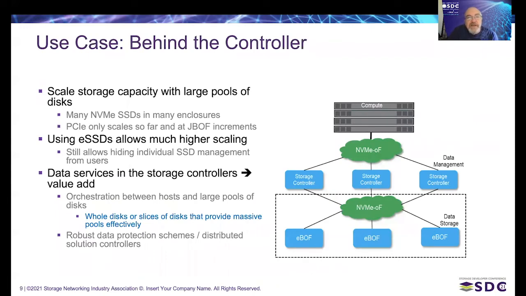So the use case initially is maybe sitting behind a controller, a current existing controller, but it allows that controller to manage many more drives and scale much further than a PCI switch does. So putting Ethernet on those drives allows that front-end controller to have a much larger pool of available storage devices. It really scales all the way to a rack, at least, with that back-end Ethernet network.